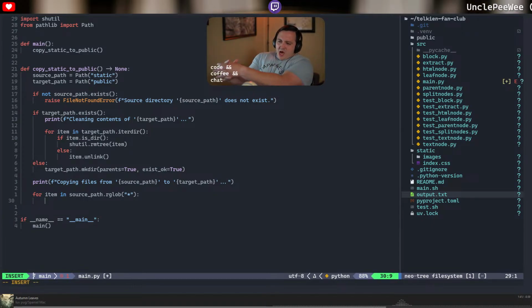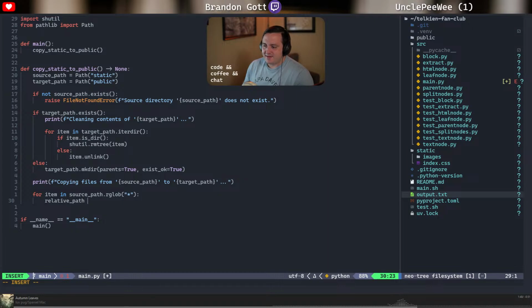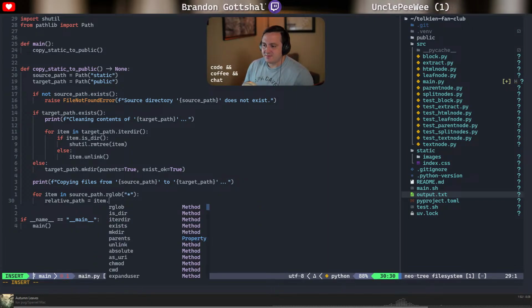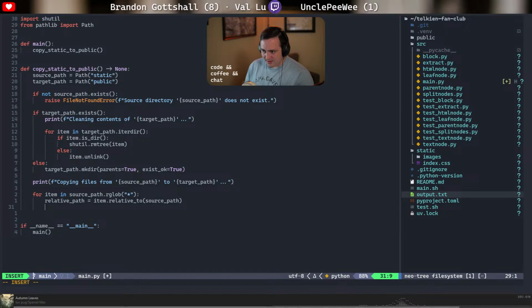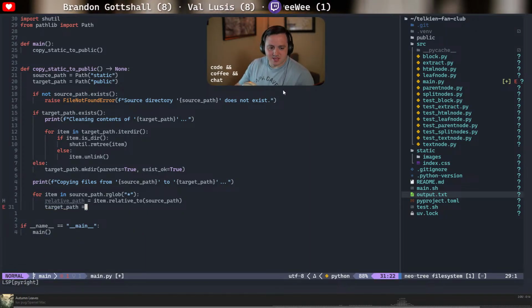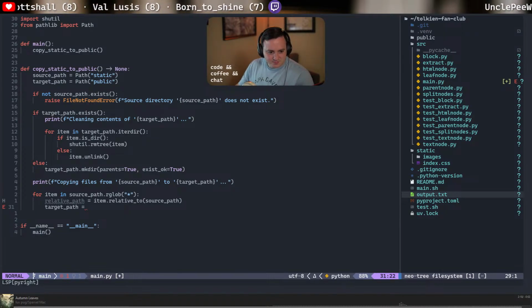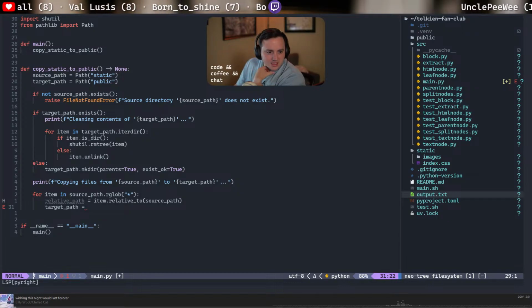So we want to get, let's see, relative_path equals item.relative_to the source path. That's what we want. And then the target path, I believe there's some sort of path division in Python.